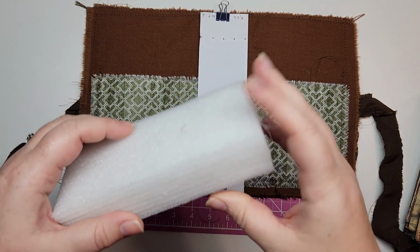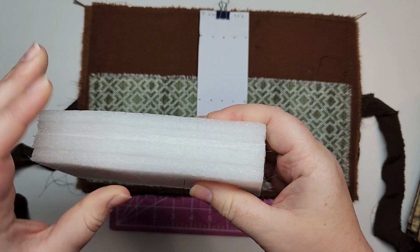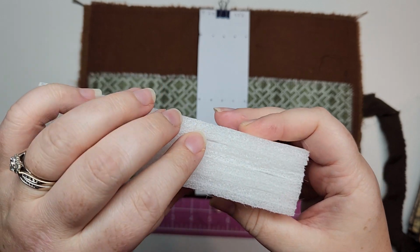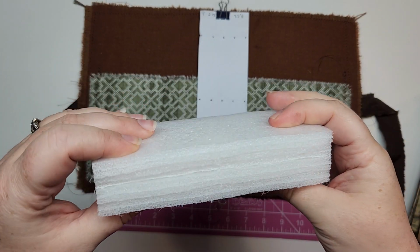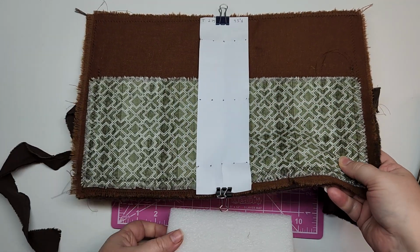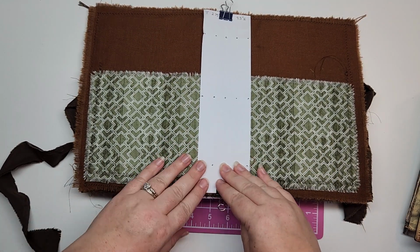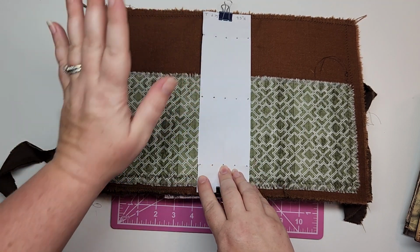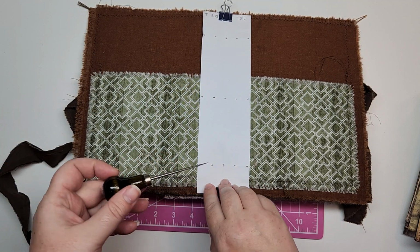I have the styrofoam thing. It's kind of spongy. This was four individual pieces. It was like a sheet, and I cut it down and glued them together to make it nice and thick. This came in some packaging, just packaging material, so I didn't pay anything for that, and I just stick that under my first row here. None of the rest of this matters. I'm just poking holes through the first row here.